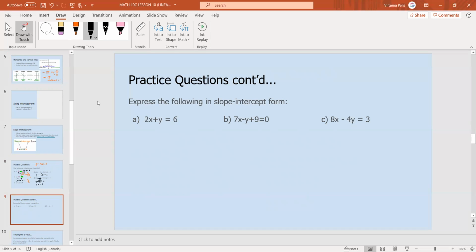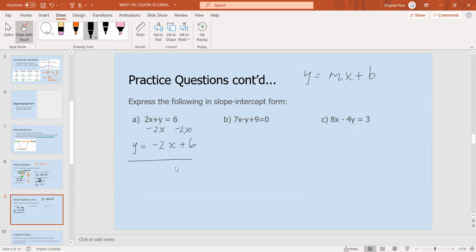So over here, I have 2x plus y equals 6. So remember the form that we want to get it to, right? We want it to be in the form of y equals mx plus b. So that means we first want to isolate the y. So let's do that. I will bring the 2x to the right. So I'll subtract it from both sides, which gives me y equals -2x plus 6. And is that in the form y equals mx plus b? Any further rearranging needed? No, this is perfect. We're done.